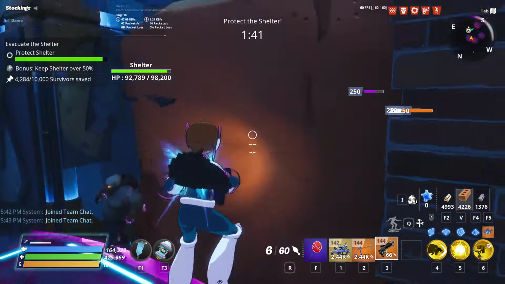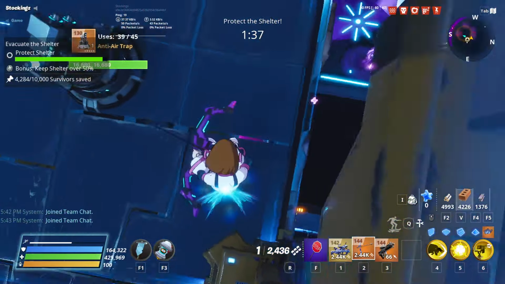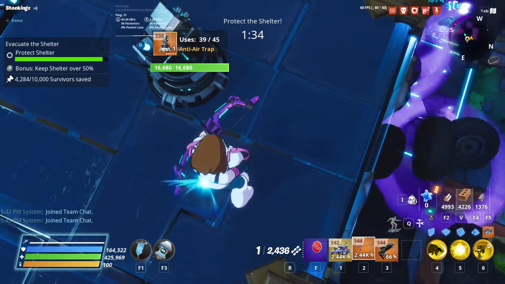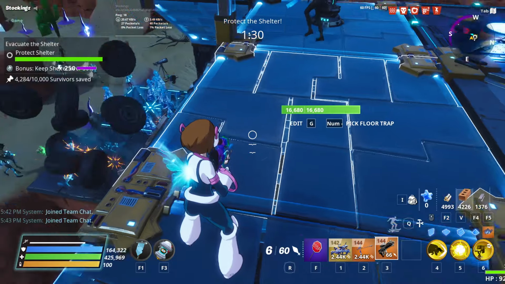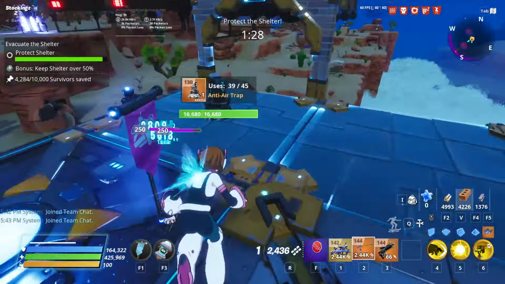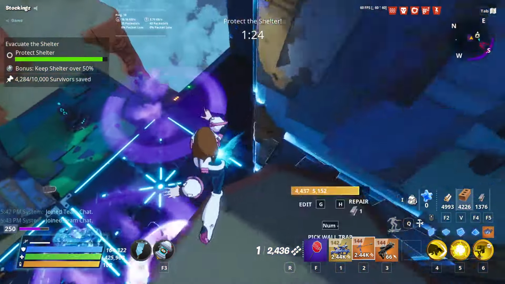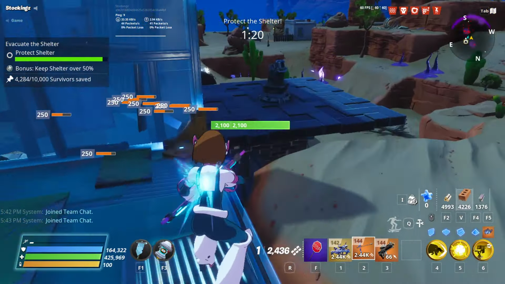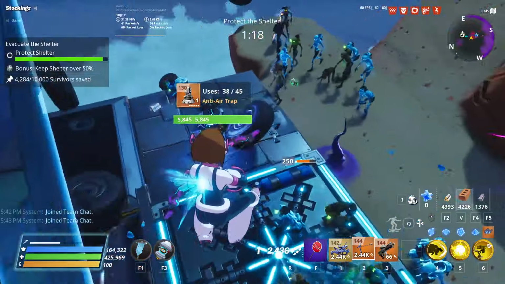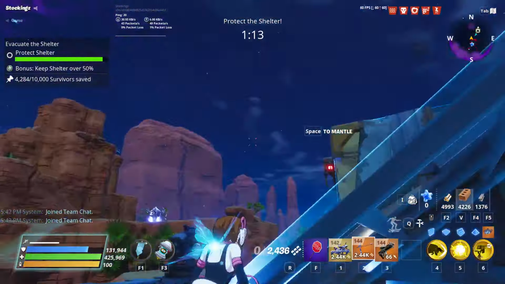Sometimes there actually is a bug where they despawn inside the walls of the shelter, and then it takes HP off the shelter. It's kind of weird, I don't know how to explain it. But it happened to me, it happens to me a lot of times. As you can see here, the entire area is encapsulated. Nothing is getting through. There's no leaks or anything. They're just being annoying. But yeah, this area is doing good.